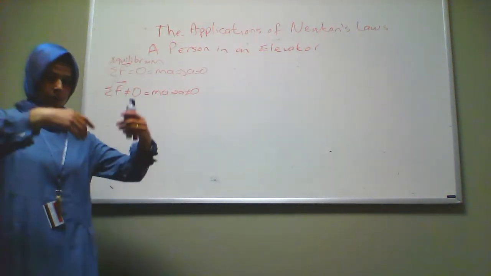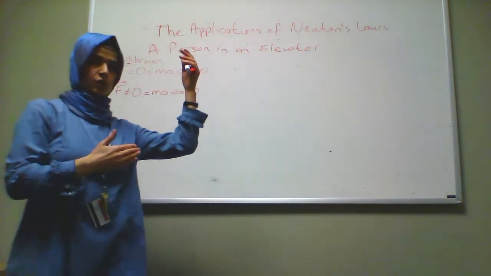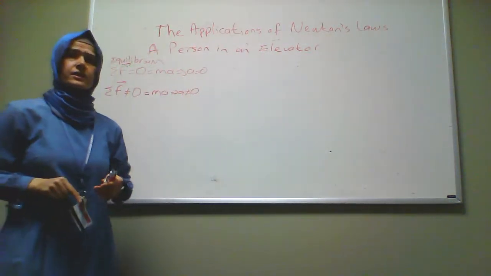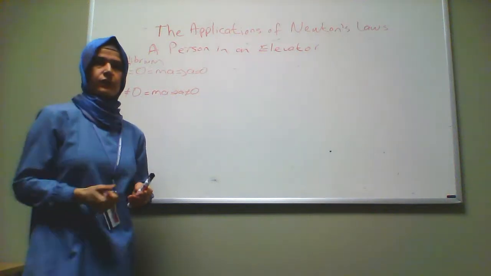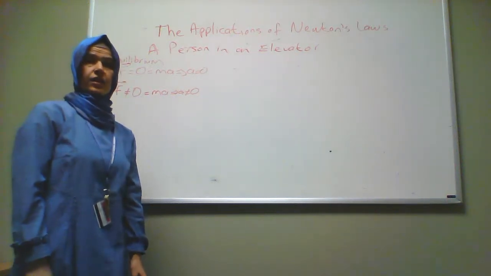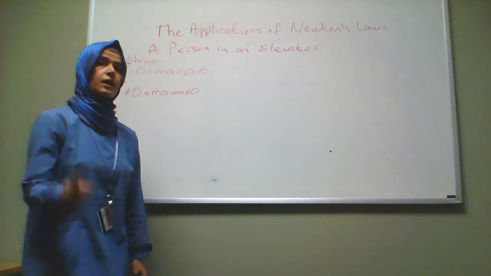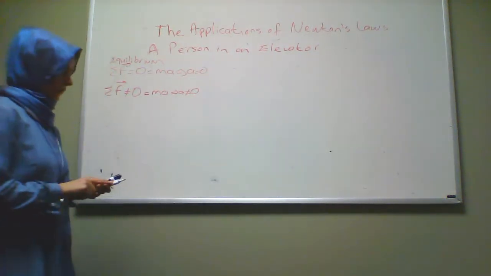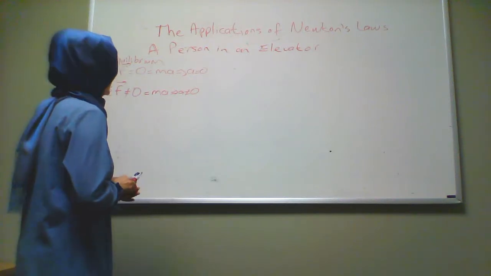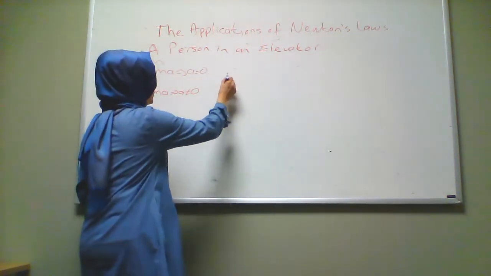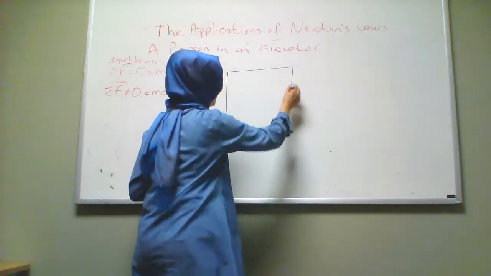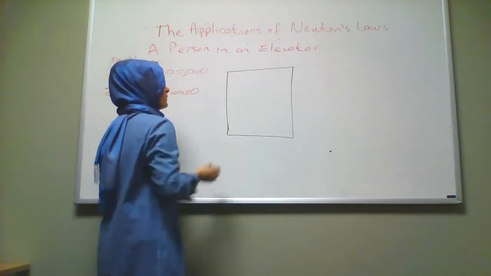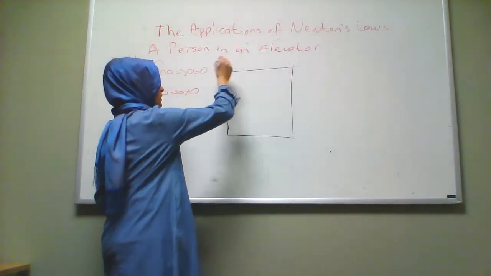And as it moves on up, once it almost reaches your floor, it starts slowing down. Once the elevator starts slowing down, you're pushed up a little bit. You feel like your weight is lighter, and it is lighter. If you happen to have a scale under your feet, you will see that your weight is lighter. These are all applications of Newton's laws. To find how your weight is changing, you use Newton's laws, equilibrium, non-equilibrium. That's it.